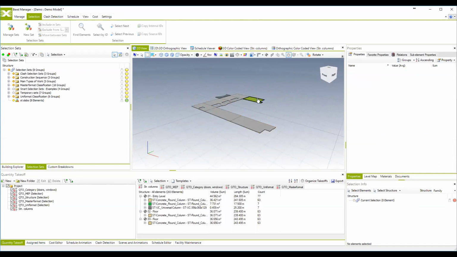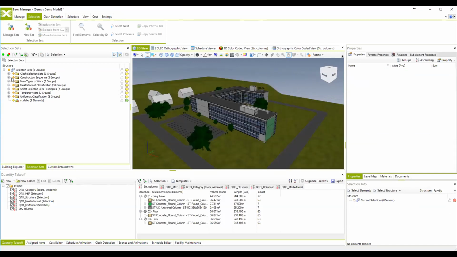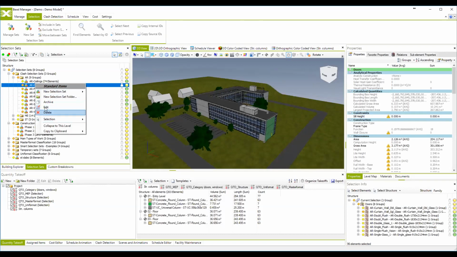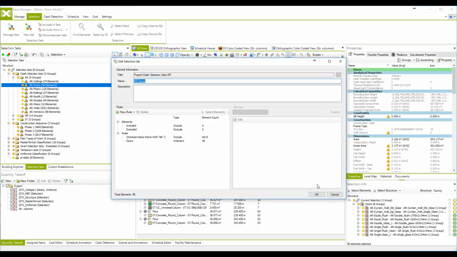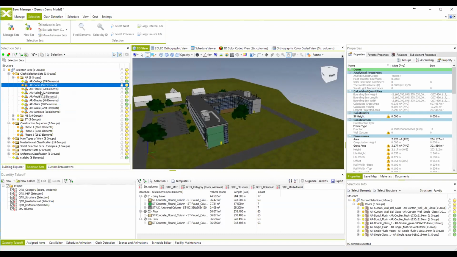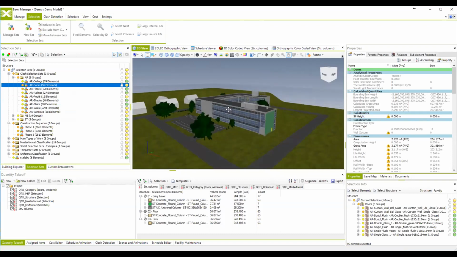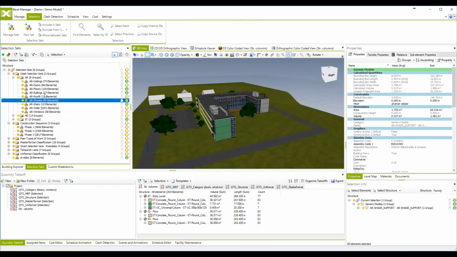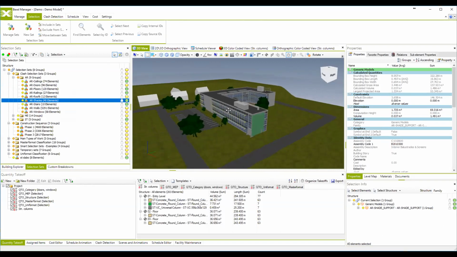And as you see on this demo model, almost all these selection sets are created by a specific rule. So if you change the model in the authoring tool, all the elements which have to be assigned to a specific selection set will be automatically grouped within this selection set.